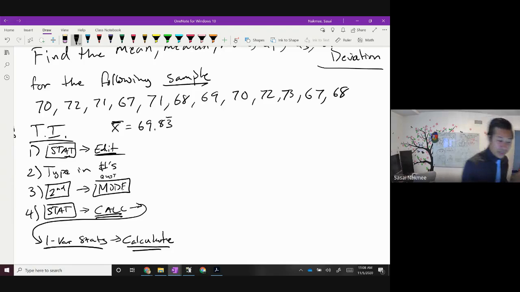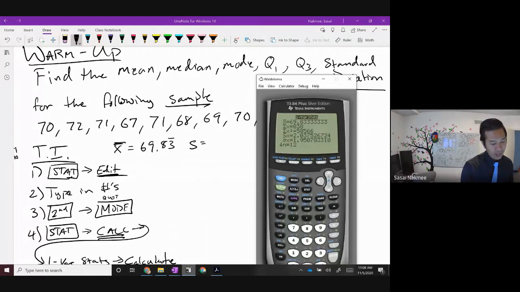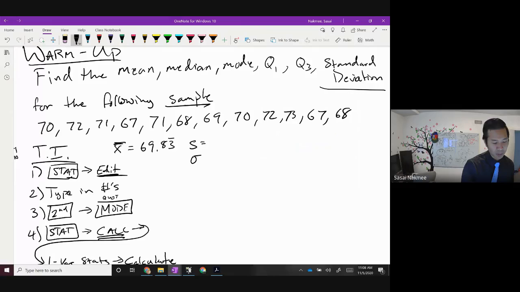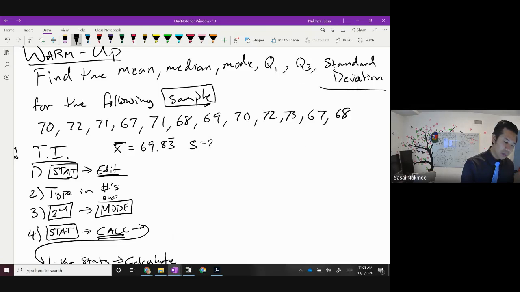Not only does it have the mean, but it also has the standard deviation. S, right? There's two standard deviations. One of them is with an S and one of them with an O with a line. Remember, the O with the line, sigma, is for a population. But since it is a sample, I go with the S, and my sample standard deviation is 2.0375. If you really wanted to, you could just keep it as 2.04 or 2.038. Any of those were acceptable. I just went a little bit further there. So that's my standard deviation.